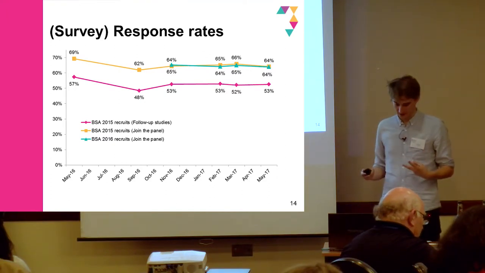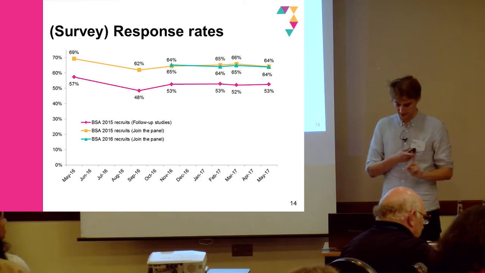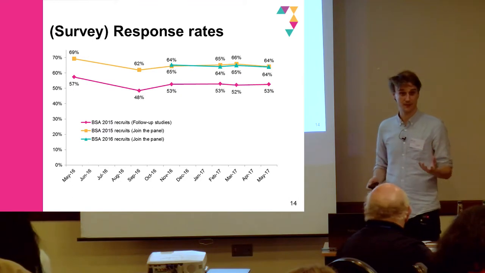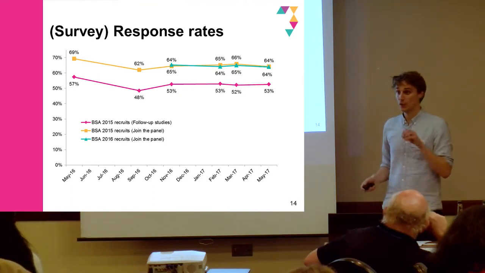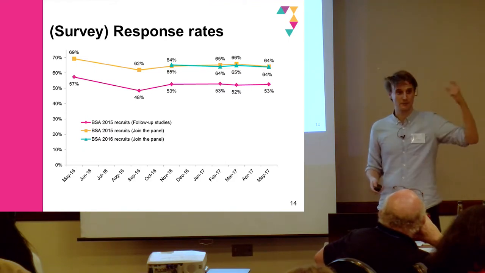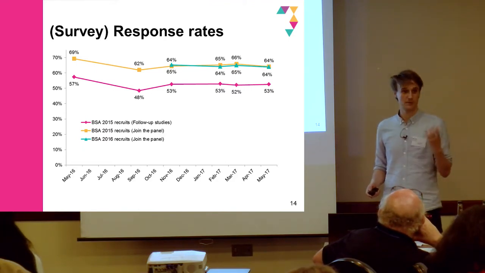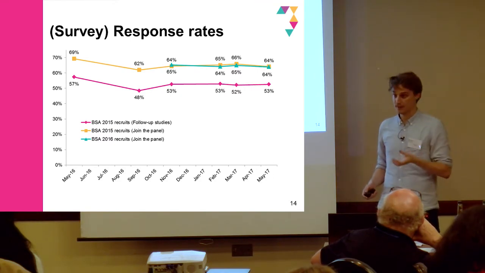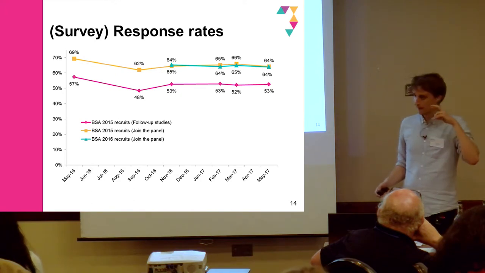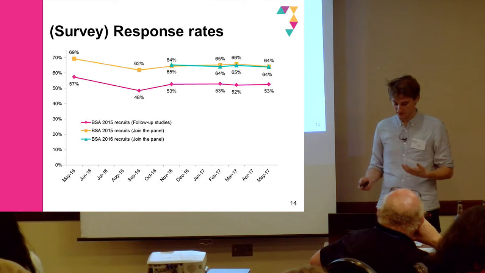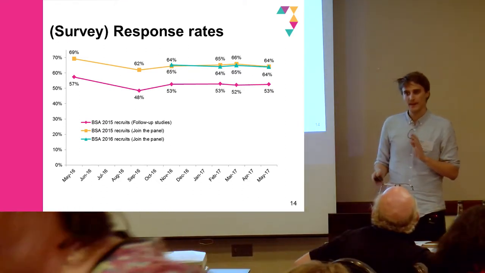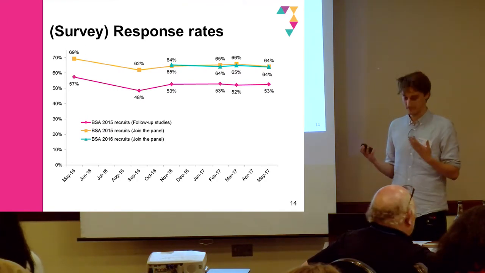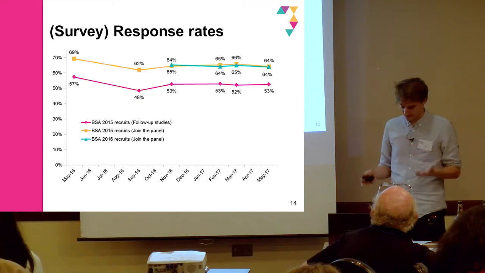When we talk about response rates, we use two different things to track our fieldwork. The first is a survey response rate, which looks at the proportion of all participants who are invited to take part in a survey that do so. But secondly, we use an overall response rate, which goes all the way back to the original BSA sample frame and looks at the proportion of participants eligible for that initial BSA interview that actually take part in a given wave. The former of these is really useful for understanding how response rates are changing between our surveys. They're typically around 60% or so, so around 60% of people who we invite to take part in a survey on our panel will do so, and those have remained very, very stable across our waves.